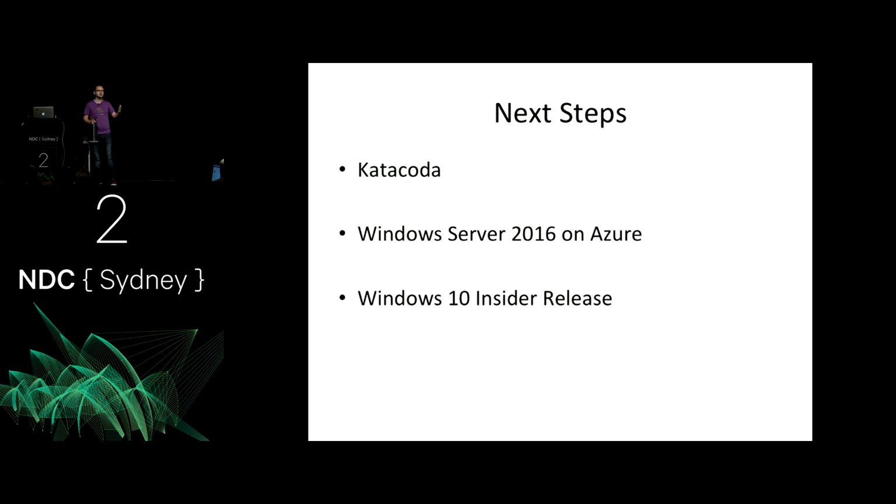Next steps, I recommend, obviously, Katacoda. But if you want to play with this, play with it on Azure. It's not very expensive, and it saves you downloading like huge amounts of IIS and Docker images, and it's very quick and very easy to get started with. And then if you want to play with the developer editions and the developer Windows support, download the Windows 10 Insider release, and it will be there ready and waiting for you.